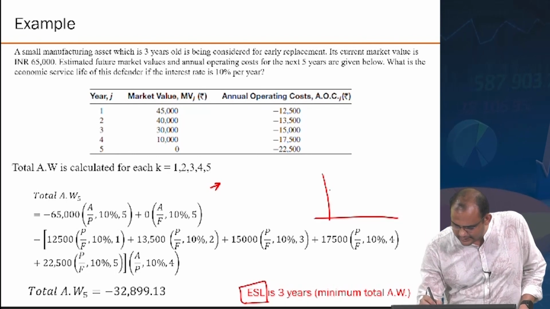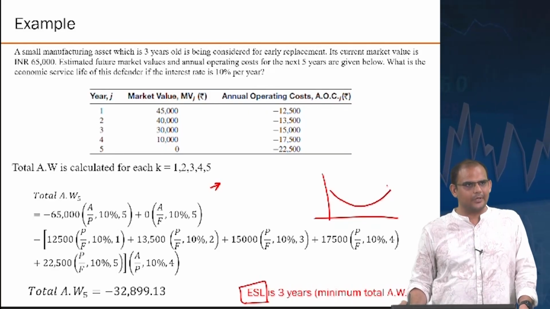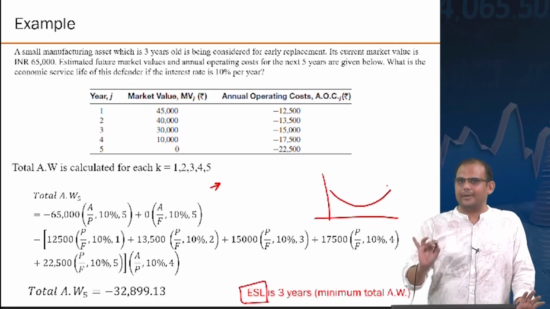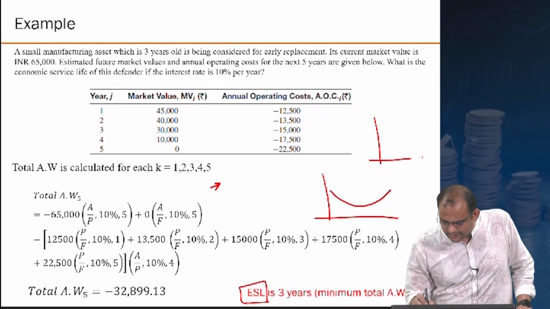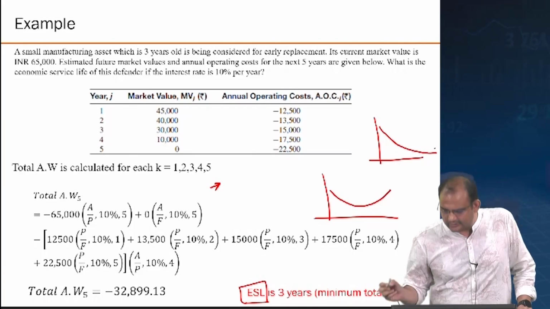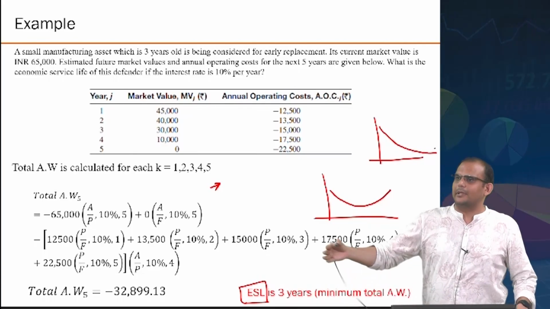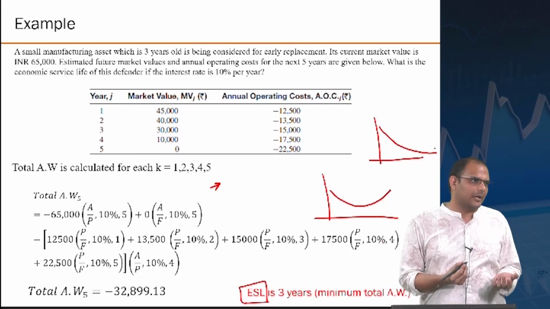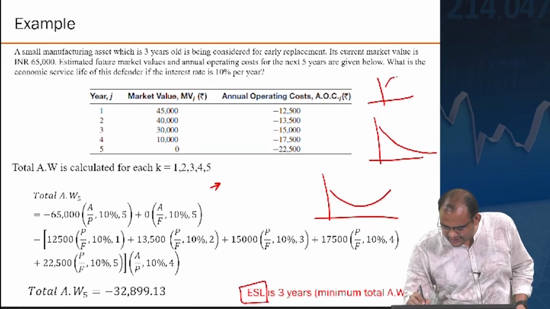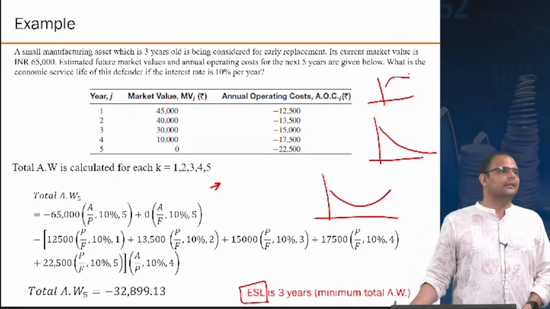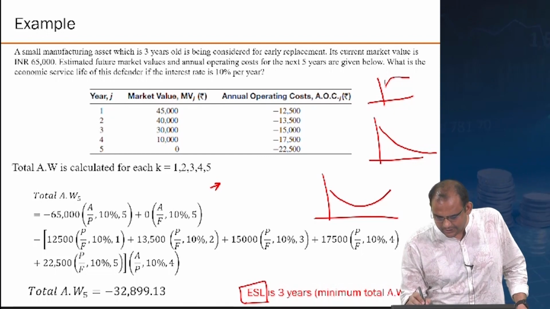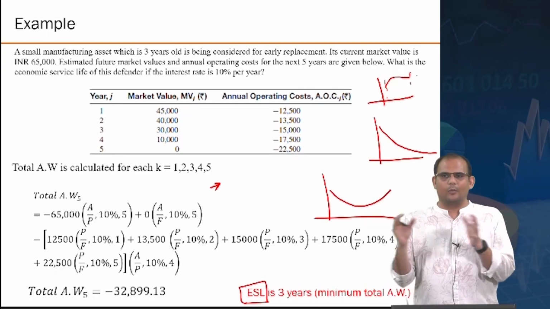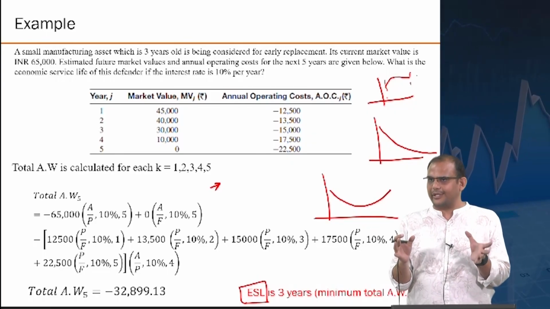The trend here is somewhere like this. But this is a very ideal case, just to make sure that you understand the concept. Because you may not be able to estimate all of these things, you may not find functions which have a minima, or you might have functions which are like this. In that case, there will always be information for you to make sense of what kind of time horizon you are dealing with.